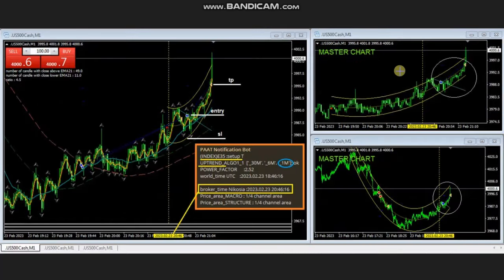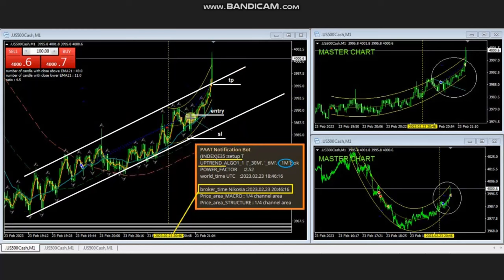Also again, his robot detected another good entry based on algo 1 to 4 on S&P 500 and correlated instruments. When the macro showed that the buyers are back and the structural charts were also in uptrend, he found very good entries based on algo 1 to 5 using the trading chart of 1 minute and entered here based on algo 1 to 5 and entry signal with proper stop loss and targets, and closed this trade with exit strategy number 1 with profit. So thank you, Ren, for sharing your trades with us.